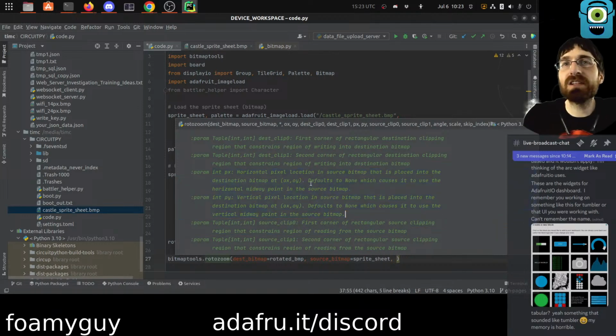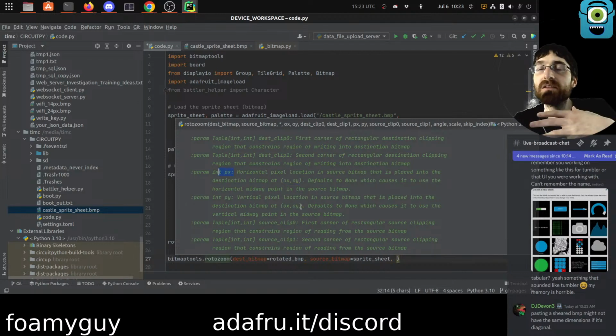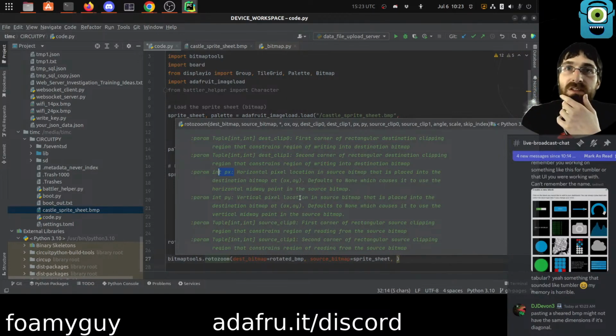I'm not sure I understand this part, actually. So the horizontal pixel location in the source bitmap. Okay, I guess that just means we're gonna center it within the output. We want to center the input within the output. We want to line up the center of the part that's cut with the place where we're pasting. So I guess we'll leave that default.